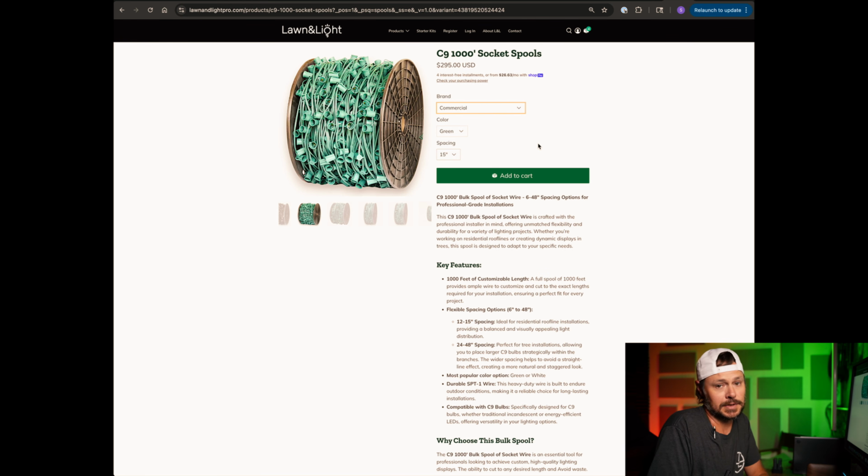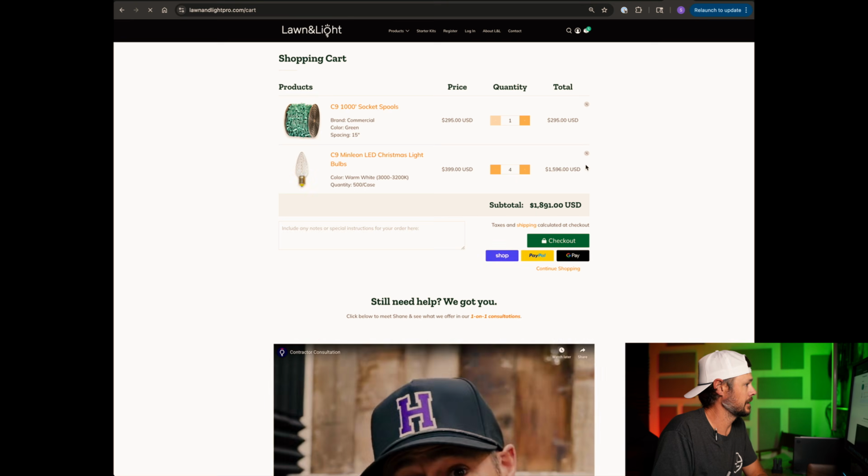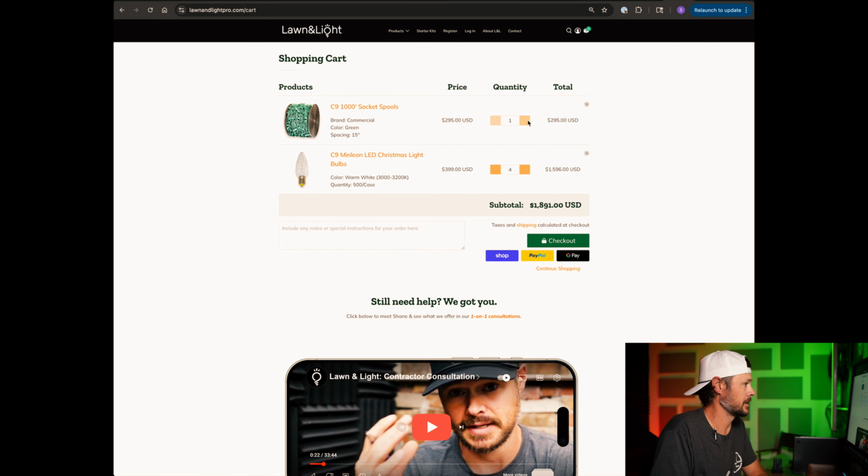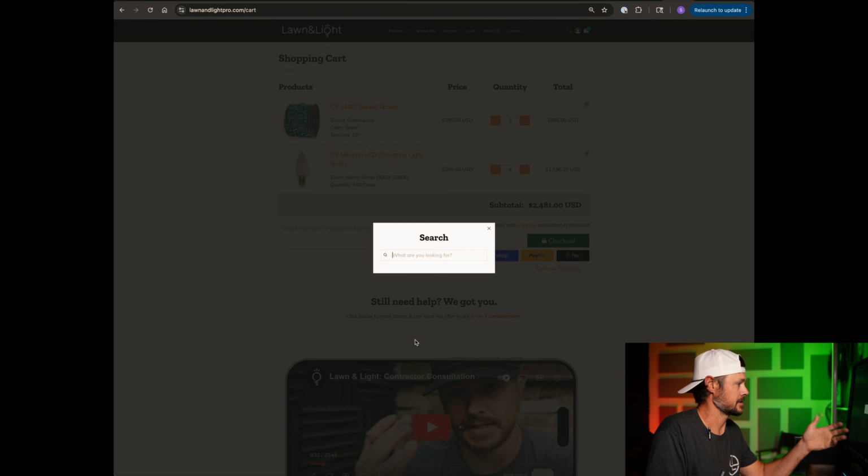But you're going to pay for it, unfortunately. So add to cart. And again, if I want to raise the quantity there, I would just click up, let it load, and so on and so forth. For most everything, if you know the name of what it's called, then you can just hit search and start searching for it, and you should be able to find it.